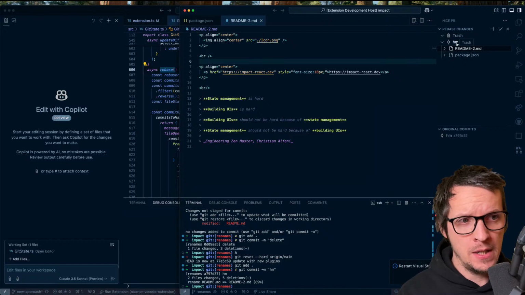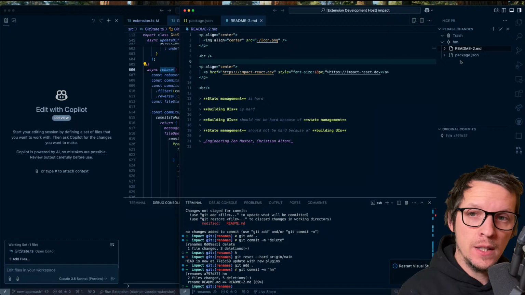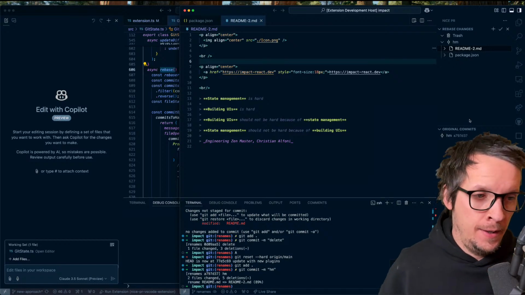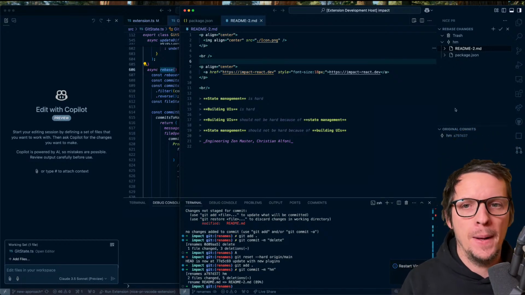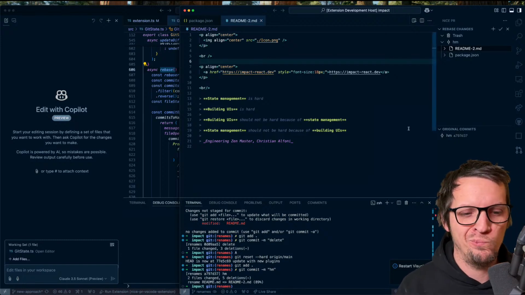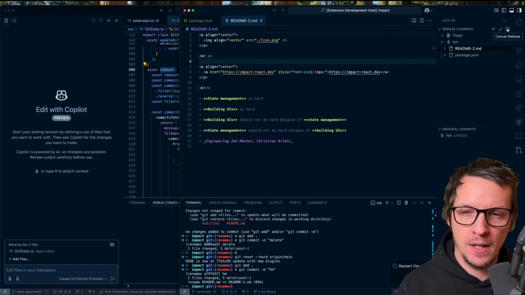You won't see the trash anymore. You will just see the actual commits, and you can click the commits just like you can do here. So you get new commits, so you can compare them one-to-one. And then you can rebase and commit.